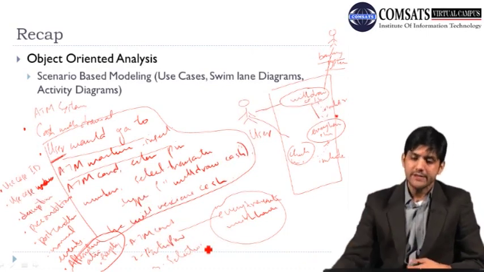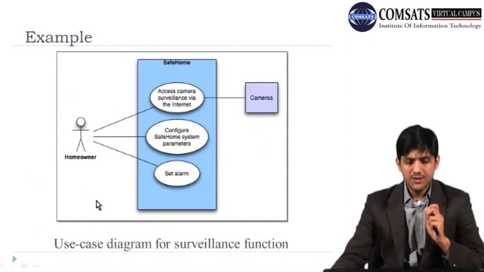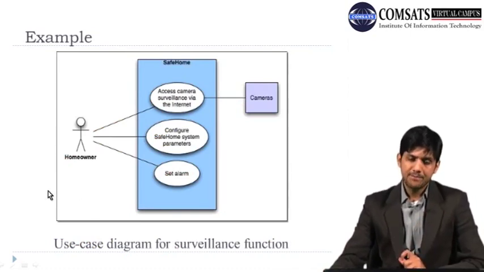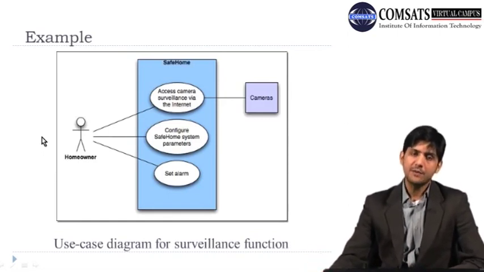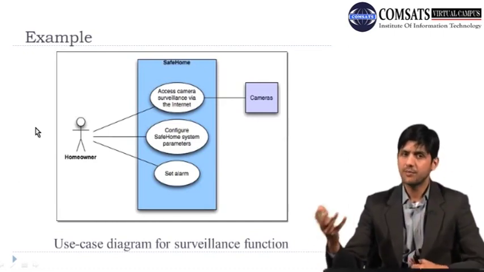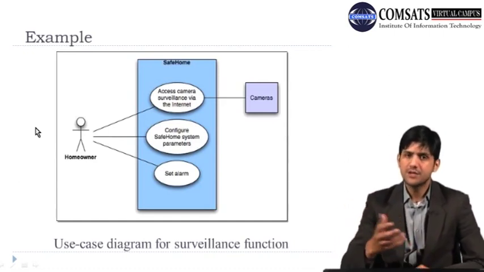So we ended last lecture by looking at one of the examples, and I told you guys that this example is taken from the software engineering book, which is A Practitioner's Approach to Software Engineering by Roger Pressman, and this is a very commonly used software engineering book, so I thought this example is also interesting, and you can find this example in the book, which is explained very well there as well. So the use case was of a product which is SafeHome, where you have lots of surveillance cameras in your house, and you have a security panel where you basically set in your alarm, and you can change your settings as well.